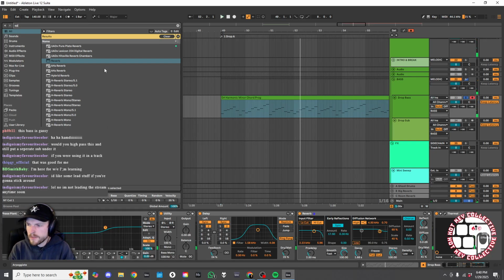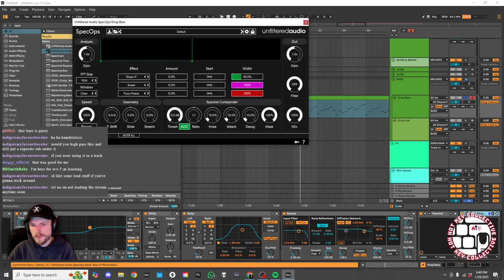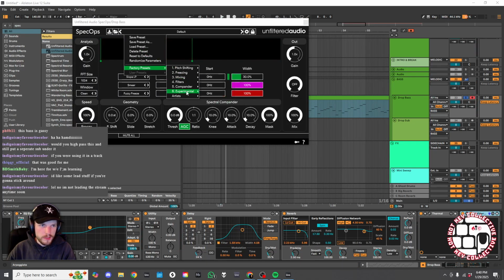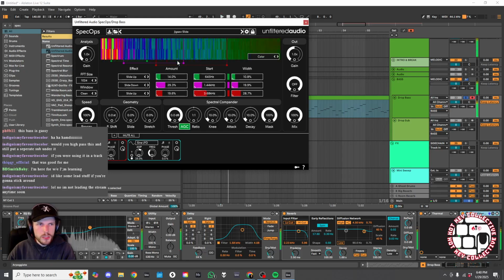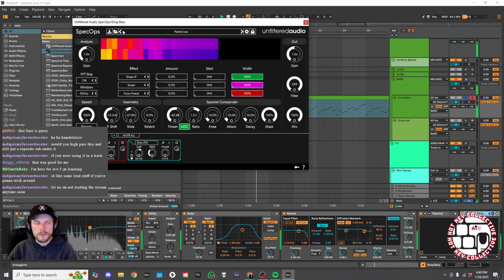And then there's a really cool plugin I found called Spec Ops that adds more texture to it. And this thing just does a bunch of stuff. It's pretty cool. That's it.